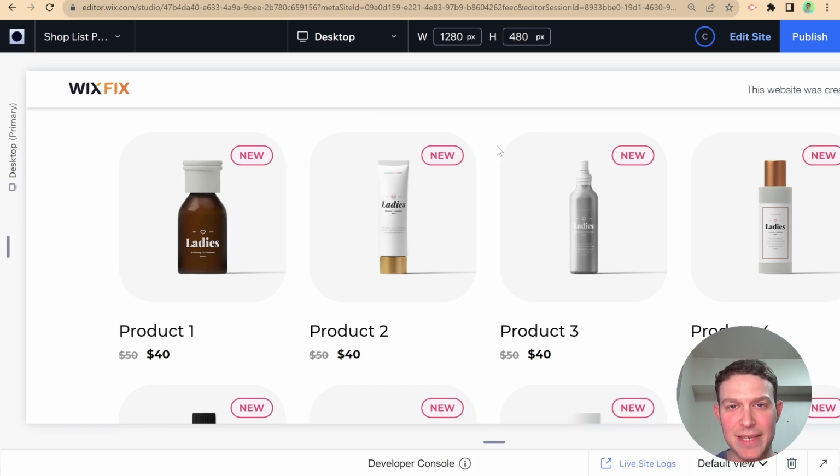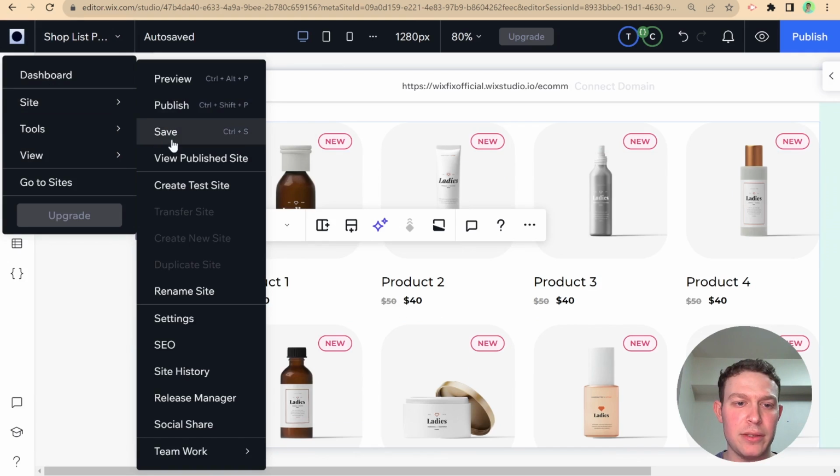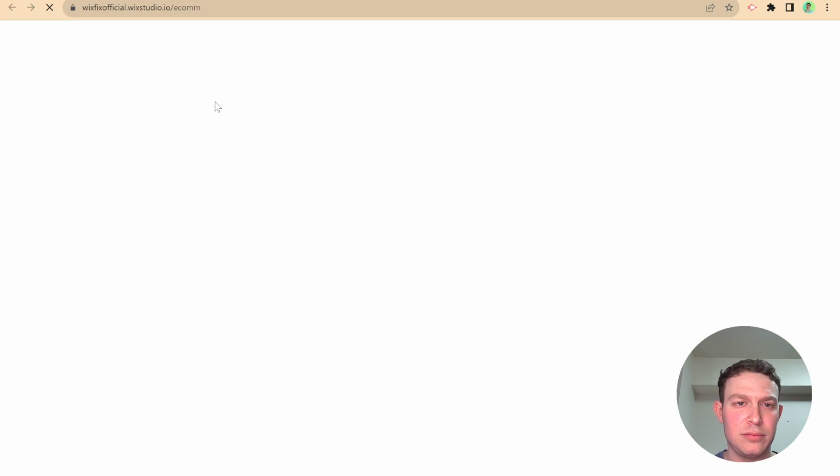Okay, so when something like this happens and it's not really working so lovely in preview mode, what I usually do is I publish the site and take a look on the live site. So let me try doing that. And now we can head over, let me edit site, and go and view site, view published site.